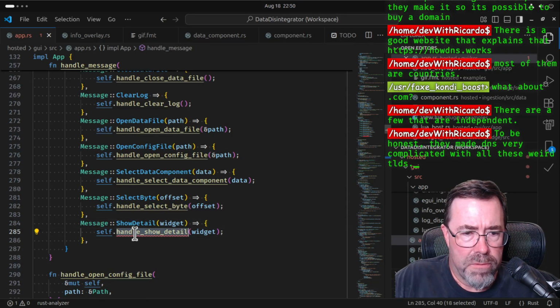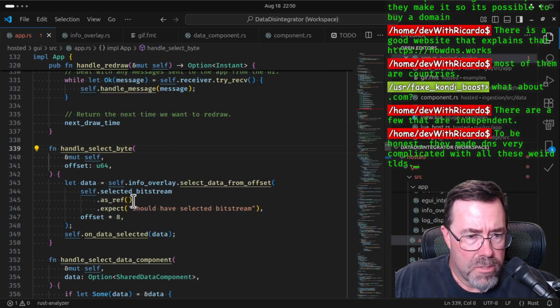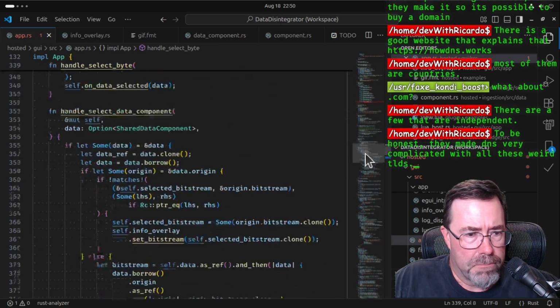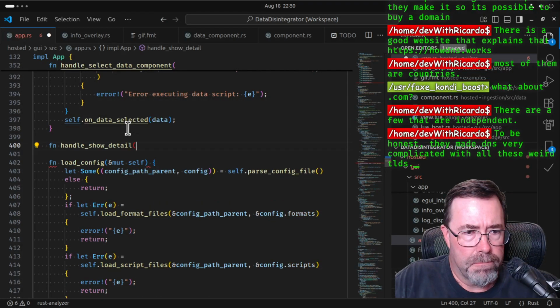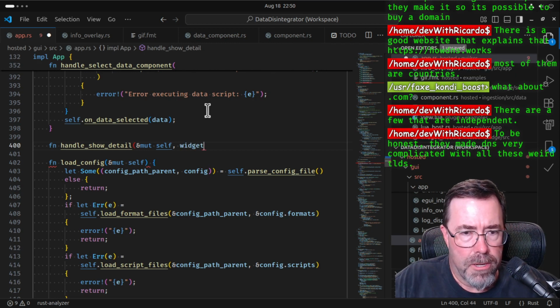We just need to define this. So let's go where this is. I guess it would go here, right? We will mutate self because we have to actually hold on to that reference. So widget host.